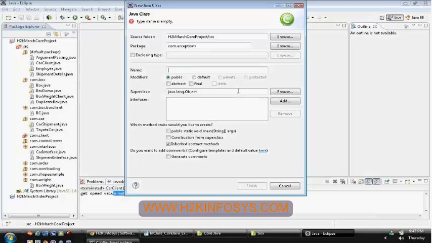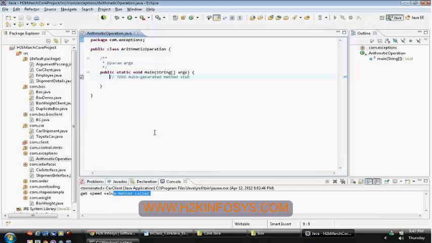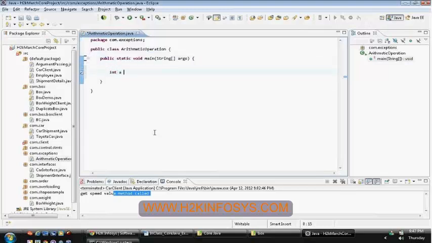com.exceptions, ArithmeticOperation. public static void main(String[] args). int a, b. Now int c = a/b.